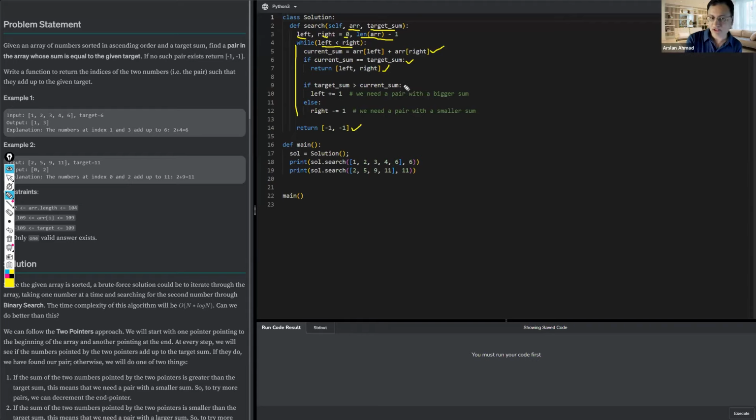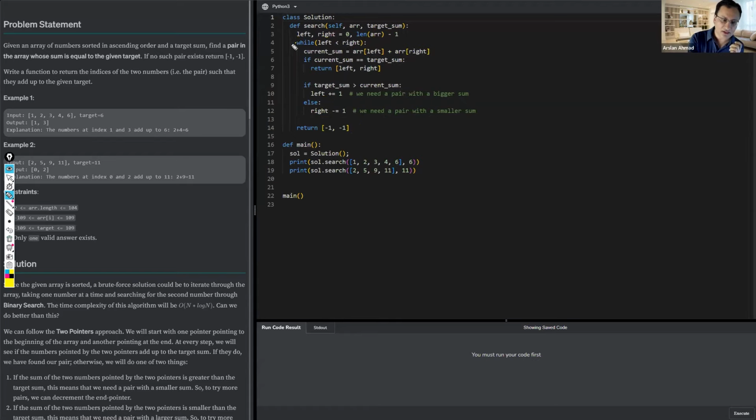Otherwise, if the current sum is less than the target sum, we need a higher sum, which means we increase the left pointer. Otherwise, we need to decrease the sum, which means we decrement the right pointer. So whenever we need a bigger sum, increase the left pointer. Whenever we need a lower sum, decrease the right pointer. That's the only difficult part in this question.